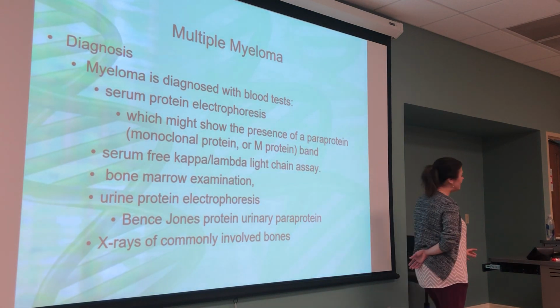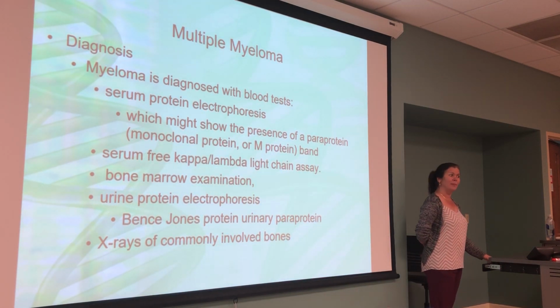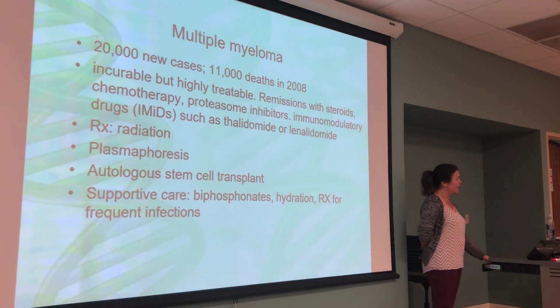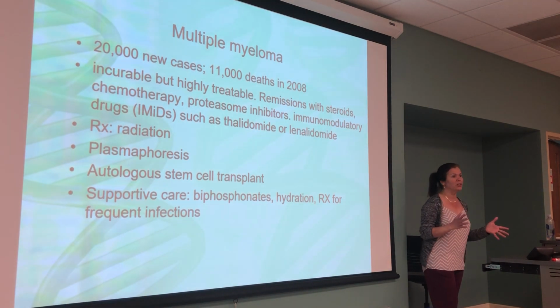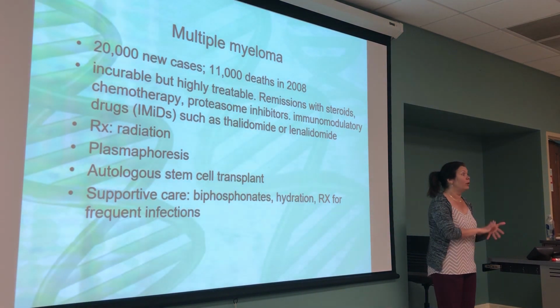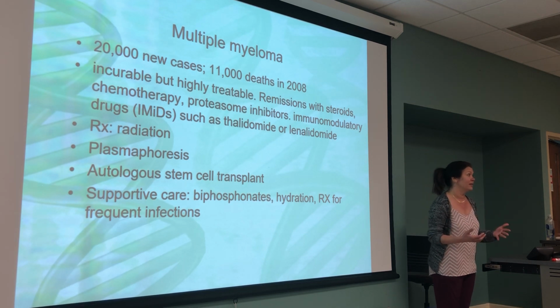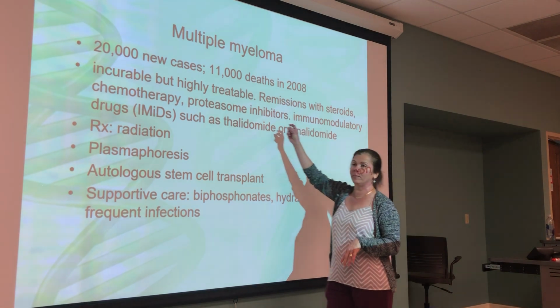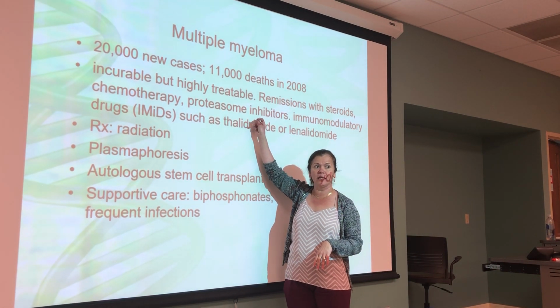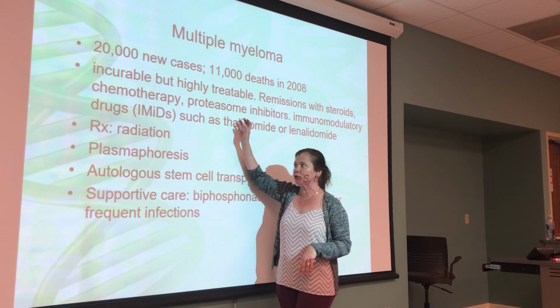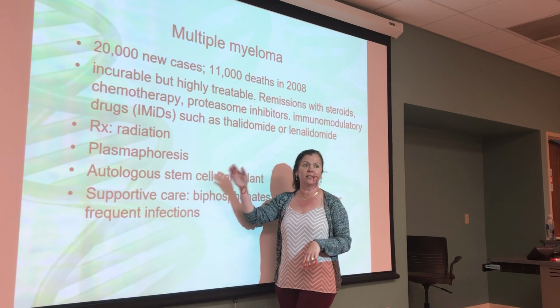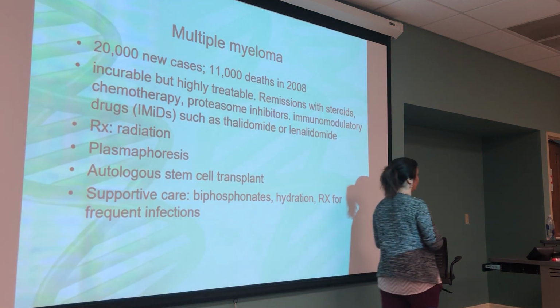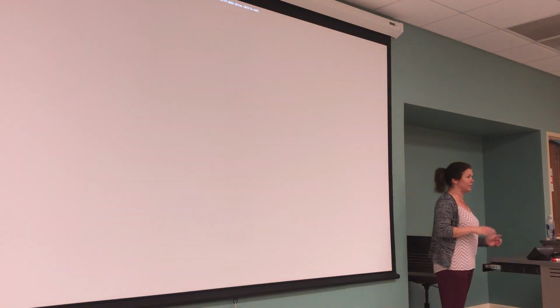But please, please, know the CRAB. Okay? And how do you treat this patient? Even though, again, bone marrow transplant is the curative, you also have induction therapy. Remember, tyrosine kinase and proteasome inhibitors for induction. You could do plasmapheresis, and of course, the curative will be bone marrow transplantation.